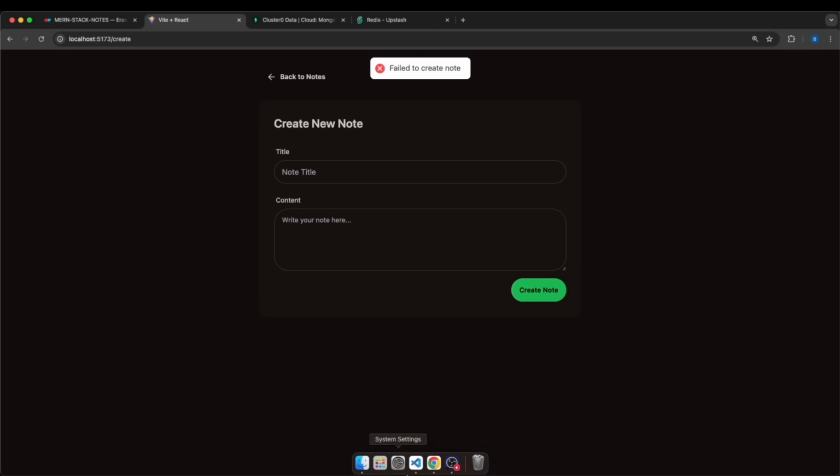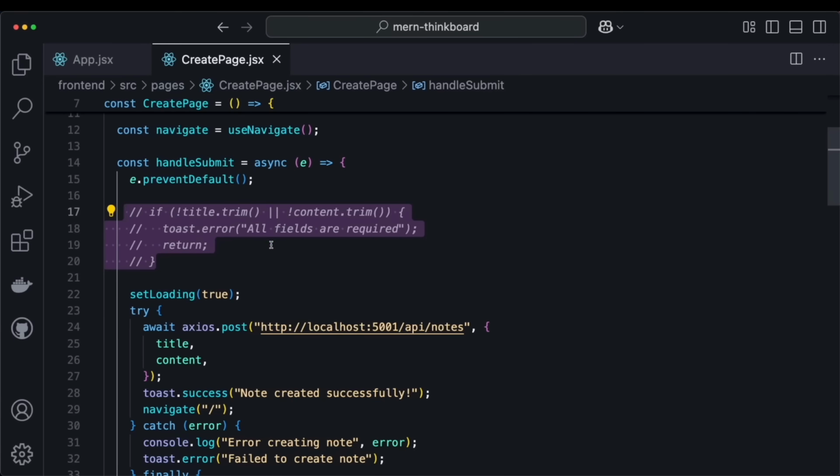So this is perfectly fine to have, but most of the time you would like to add the client validation as well, so that you can put a meaningful answer. Okay, so that's kind of it for the handle submit function. And just like in the homepage, if you wanted to, you can add the rate limiting error case as well. So imagine if they are trying to abuse our API, they are just non-stop sending requests. At some point, it's going to be rate limited.